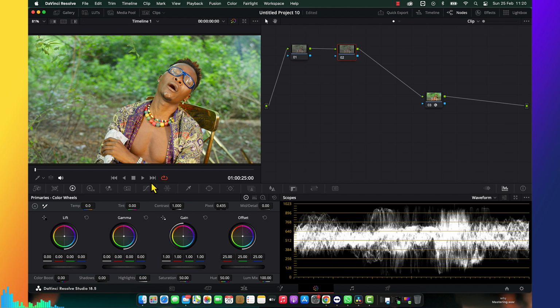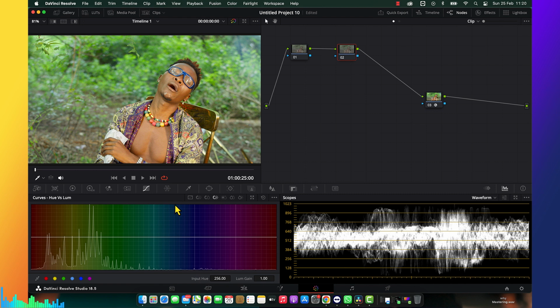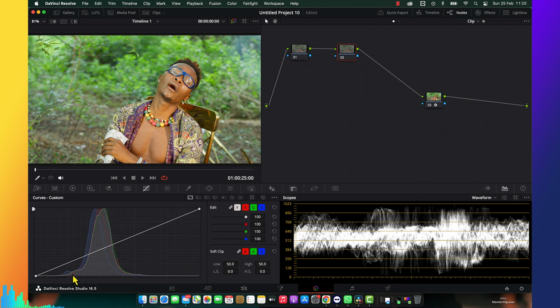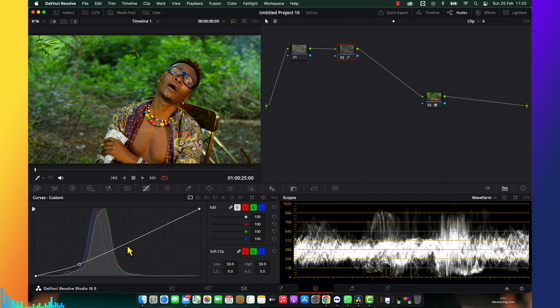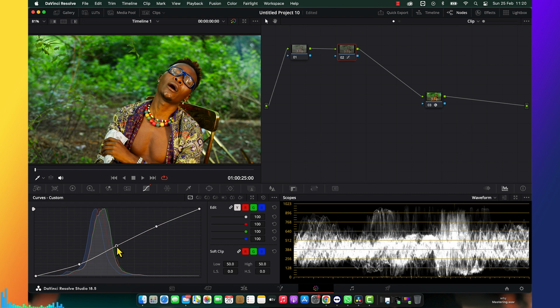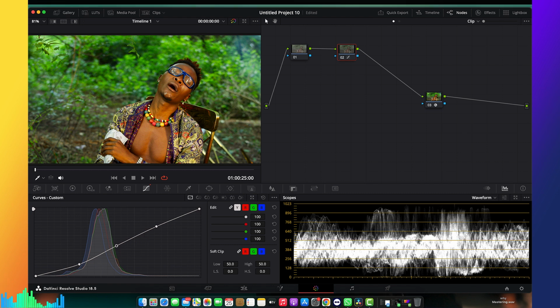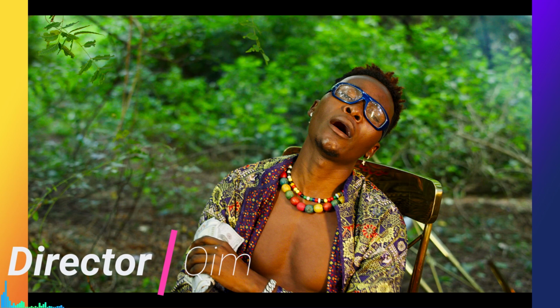I start with the contrast and then I come to the exposure. Here I'm creating my tonal range, so I'm going to pull down my shadows, lift up my highlights, and increase my midtones.